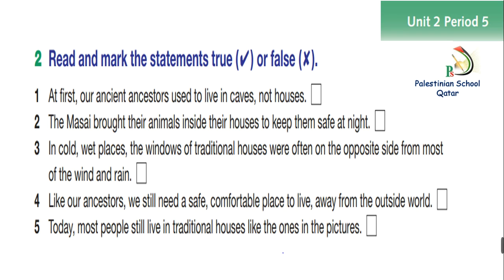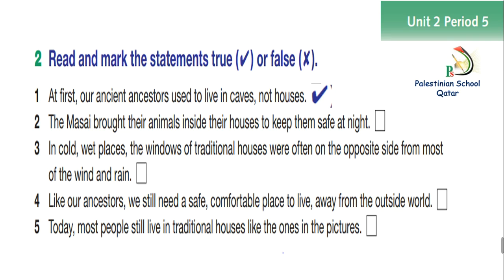Now we have exercise number 2. Read and mark the statements true or false. Here we have some sentences or statements related to our lesson. We want to say which one is true or false. Number 1, at first our ancient ancestors used to live in caves, not houses. True or false?